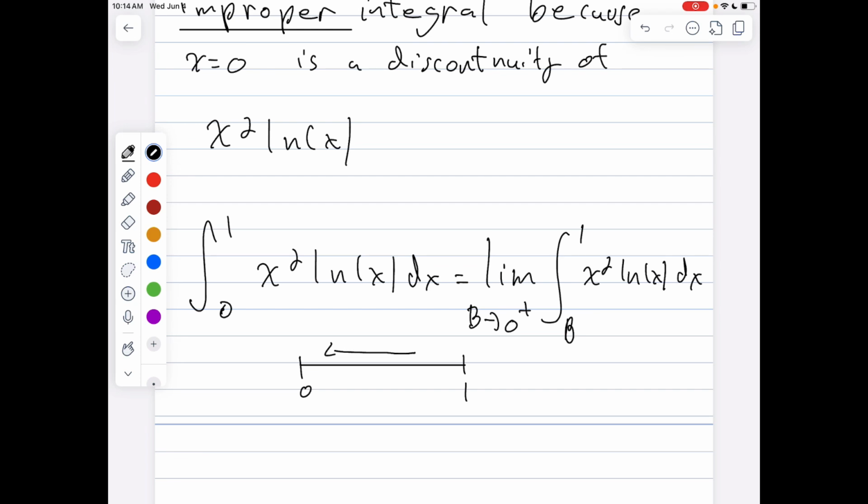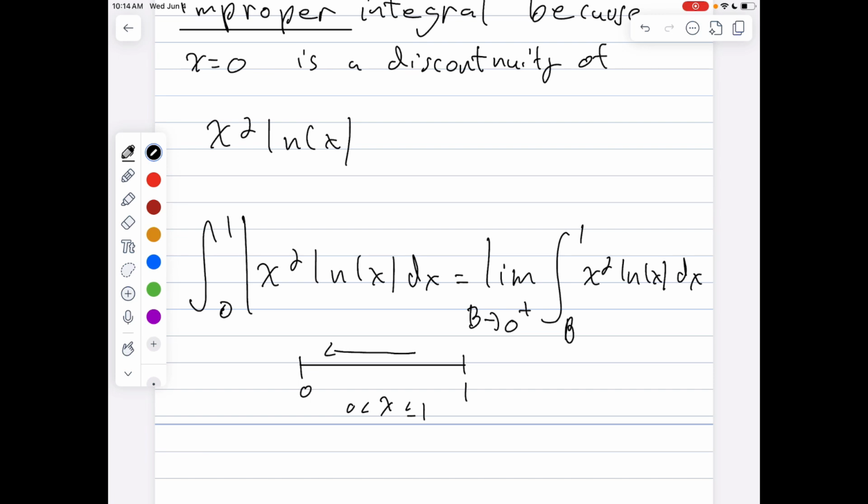Now, it's from the right because if you look at the original interval that was given to us, from 0 to 1, if you're approaching 0, it has to be from the right, because 0 to 1 basically includes all the numbers less than or equal to 1 and greater than 0 here. So greater than 0 is like from the right of 0. That's why we have that here.